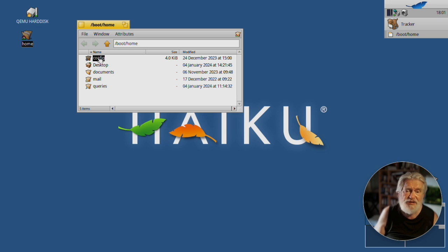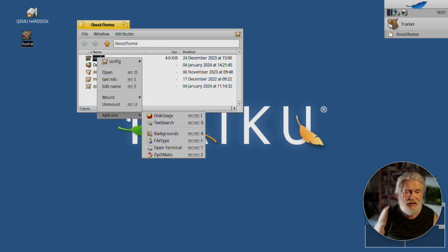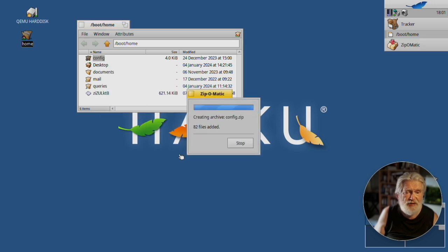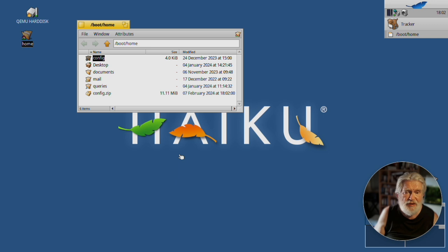Okay, select a directory. Right click, add-ons, Zip-O-Matic. And here we go. And there we are. We have now made a zip file. You can rename it to anything you like. And of course, since this is Haiku, you don't even have to keep that zip extension.